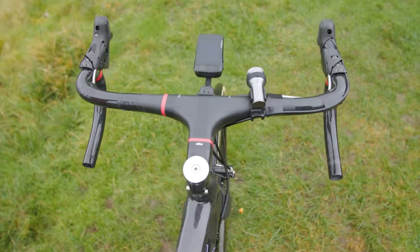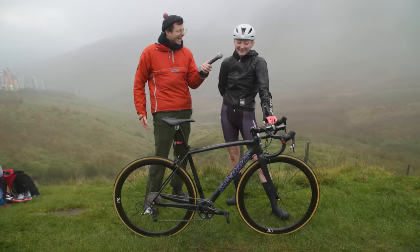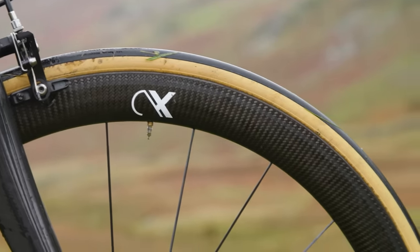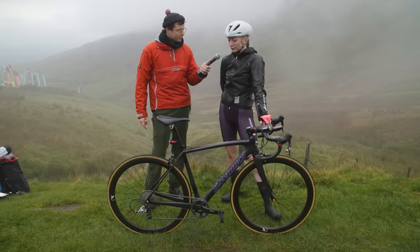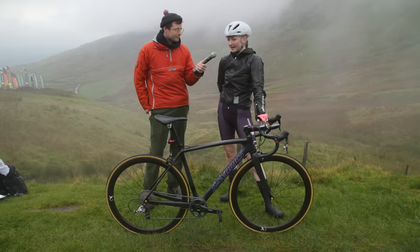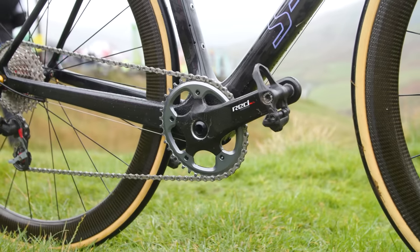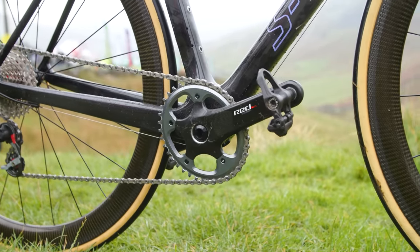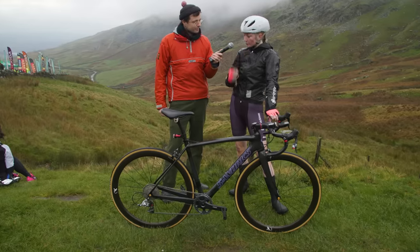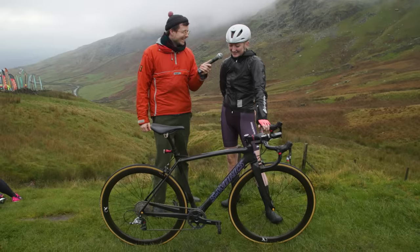The wide bars — the Triple X bars — were actually really useful. I was a bit worried they'd be too wide, but they really help with leverage and I don't do enough gym work on my arms. Tyre choice was obviously critical for a climb that slippery and greasy — how did you get on with your Veloflex tyres? Good, I had a few slips when getting out of the saddle, but mostly quite good grip. On the descent I was really trying to push the speed to make up time and they were fine. On the one-by oval ring — I really like oval rings mainly because I've got weak knees so it makes it a bit easier, and you kind of feel like you've got a smaller gear. One-by is really beneficial — I would have never used a big ring up there, so you might as well save the grams.